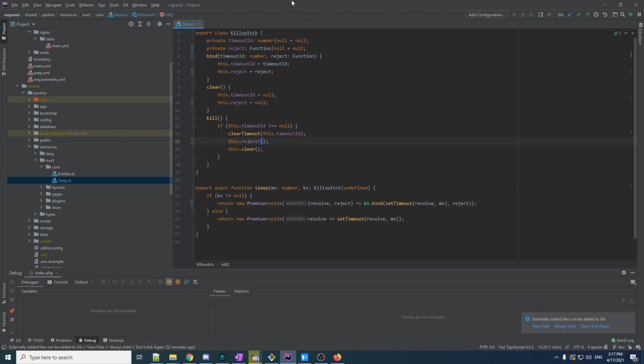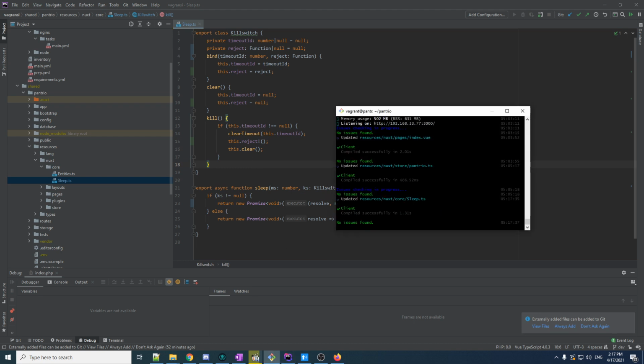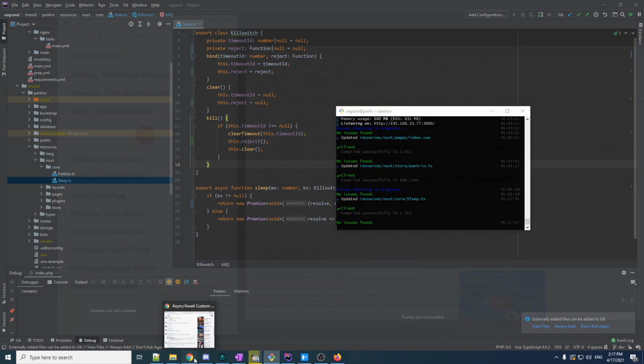If something crapped the bed, we probably want to do something about it, at least report an error. But if it's kill switch, then that is normal. We don't want to do anything bad about it. So let's go. Let's see how this works, first of all. If it works, and if it works, how it works.